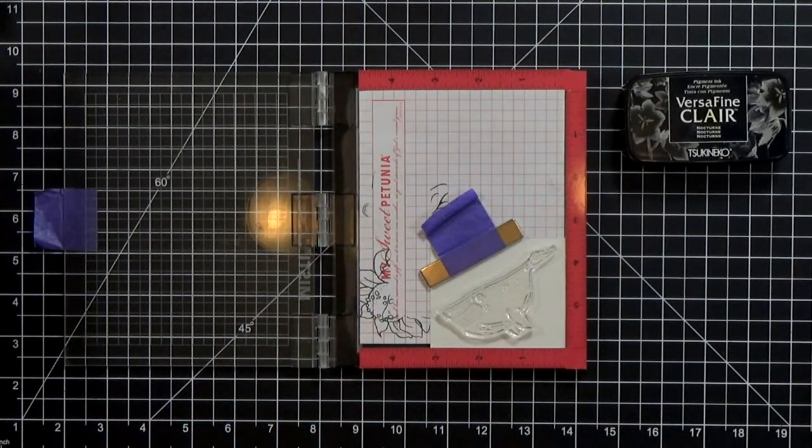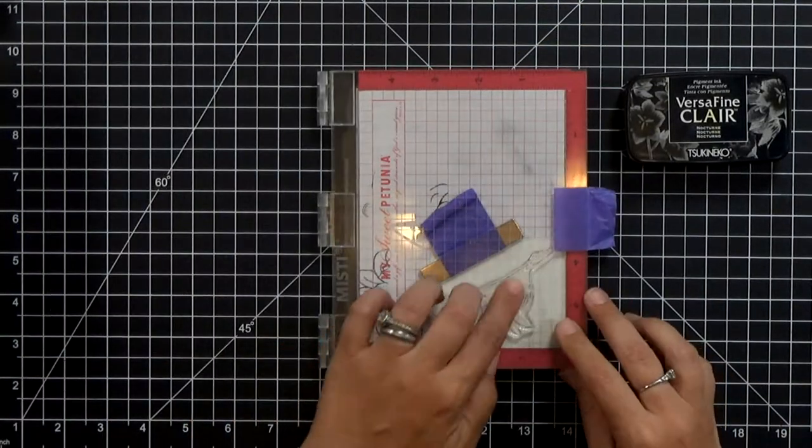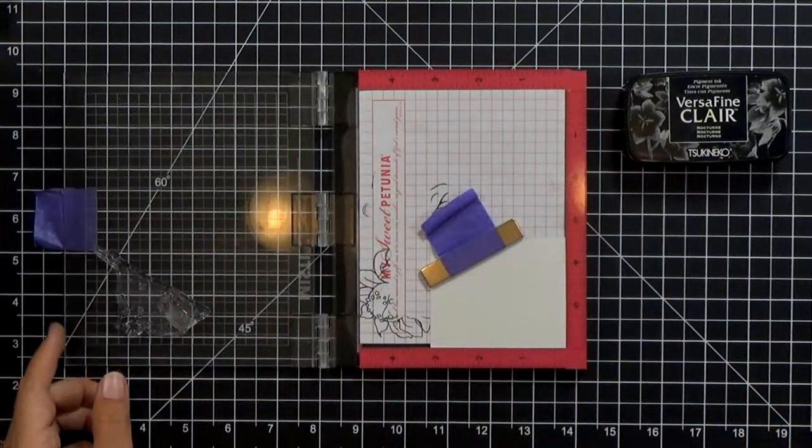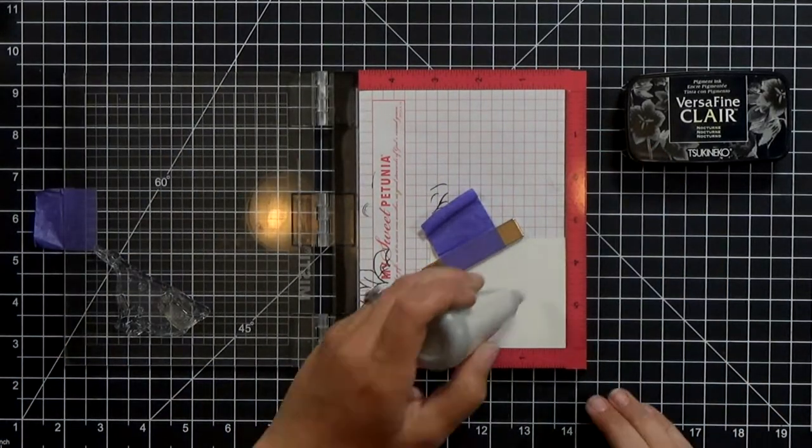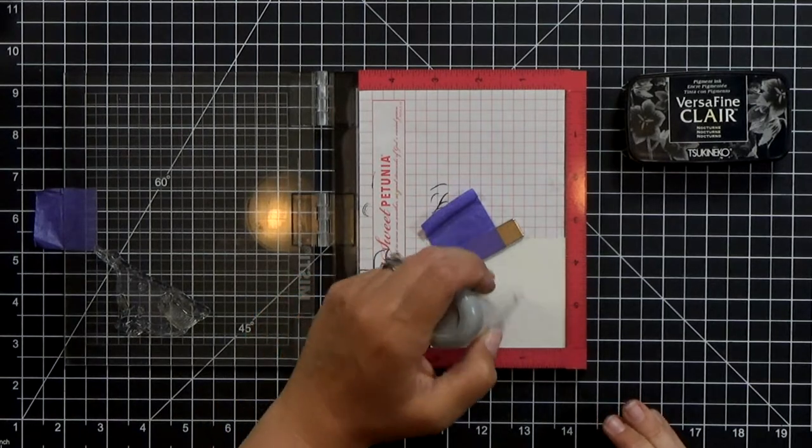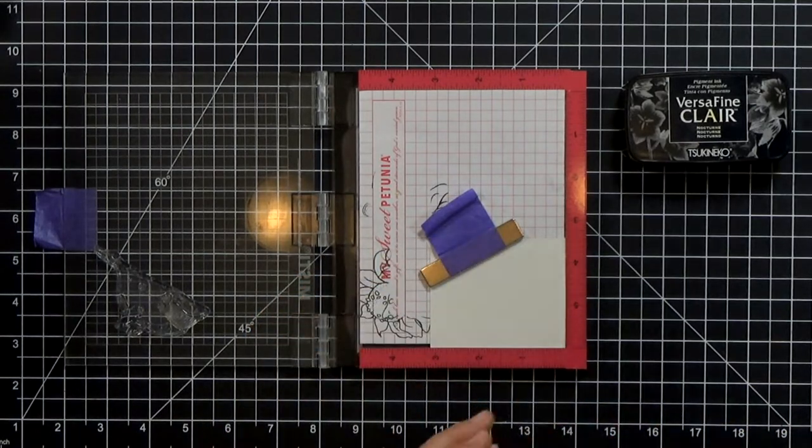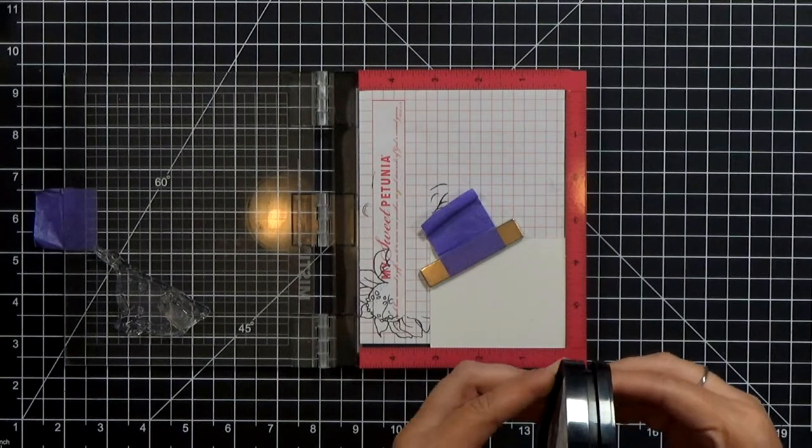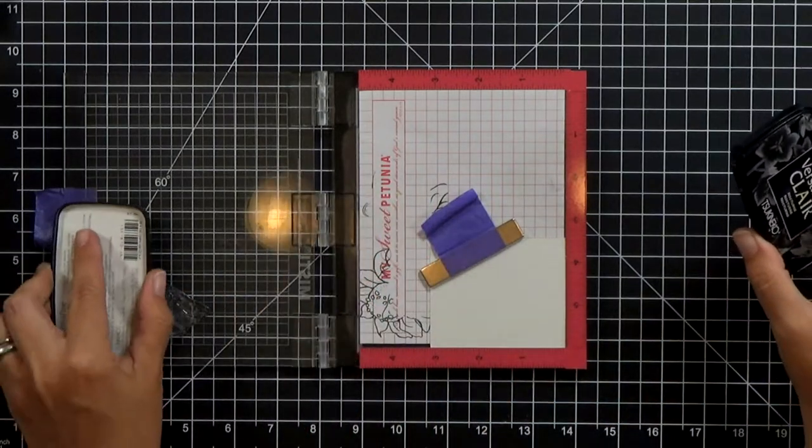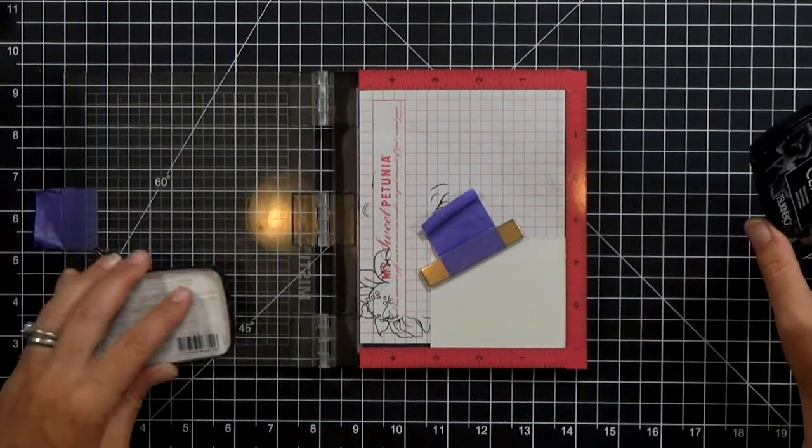The next thing I'm going to do is my stamping. I didn't mention off-camera I also did some green and I cut out my seaweed pieces but I didn't think you want to watch me play with color bursts all day. So back to my stamping. I grabbed that whale and I've set them in my MISTI.